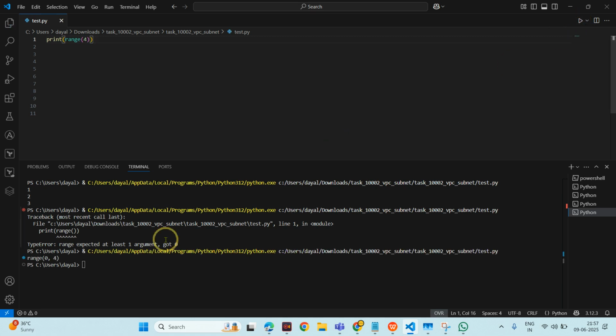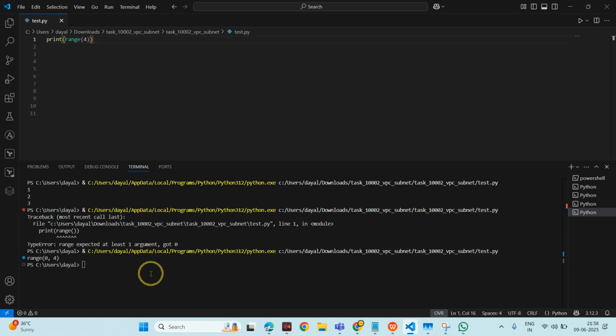You are getting 0, 1, 2, 3. The thing is, here I'm getting an exception when I'm not giving any number. I'm getting an error, a type error. So you need to use exception handling to avoid this runtime error, which I'll show you in one session.